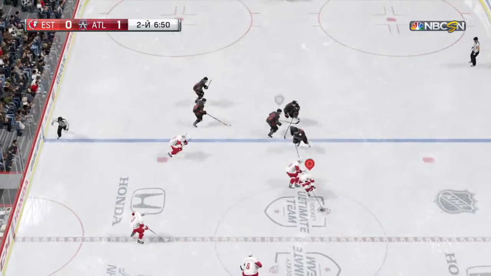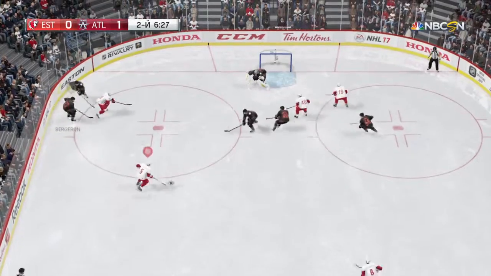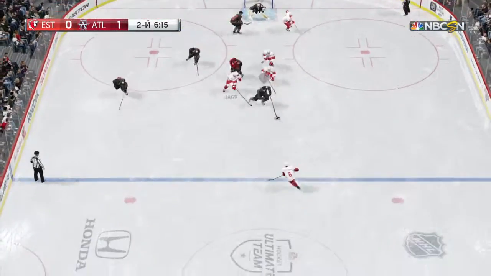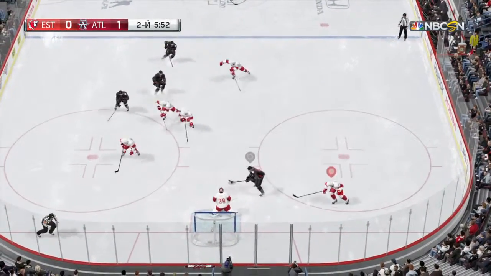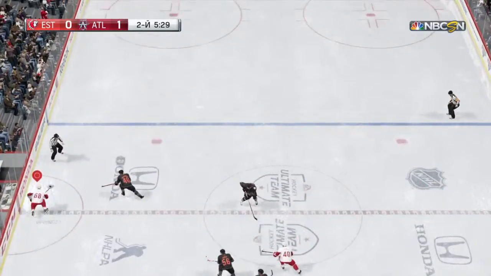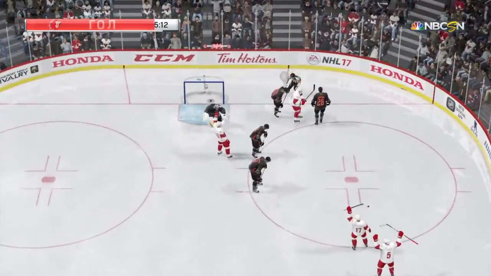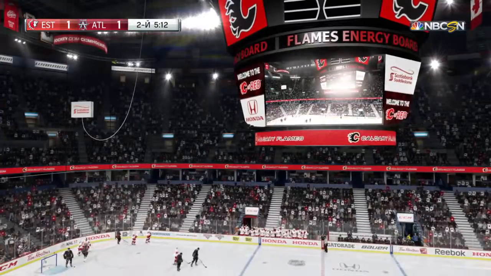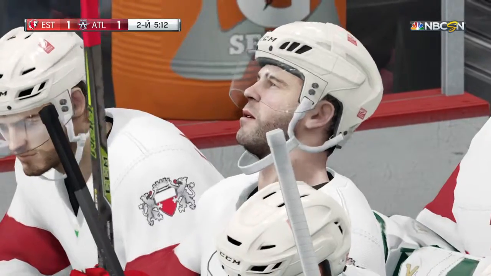Too easy's got another face-off win. Wanting to generate something up the wing. Hammers it. Didn't get through. Onside. Right into the slot. Turned away. Snapping a pass to Jonker. And he steps across the line. Right in front. Score! And this one is tied. Too easy's got the game even up again.